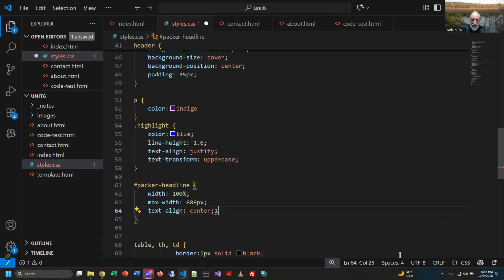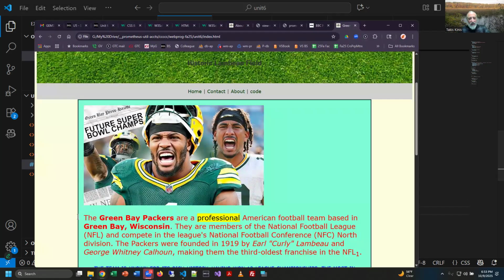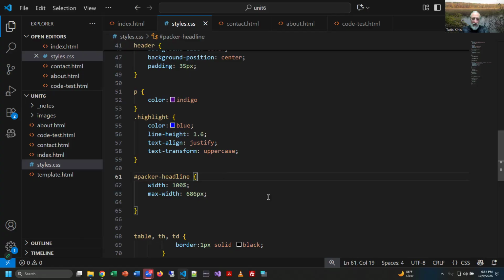One of the reasons for that, I think, is because I don't have a container and then center the parent container, which has a width of 686.